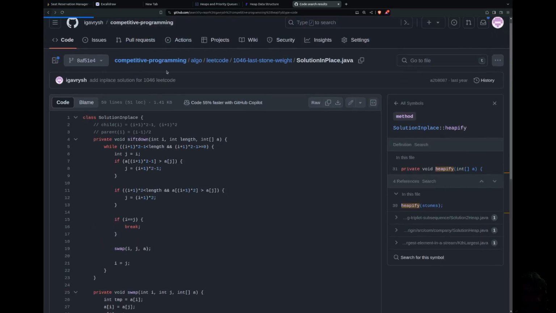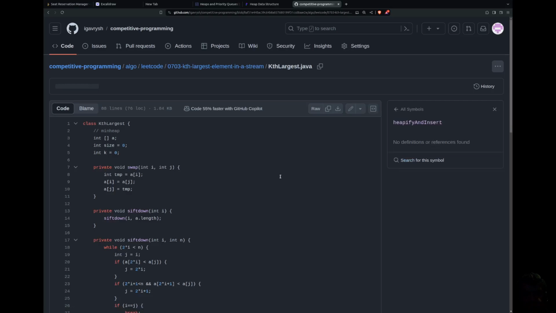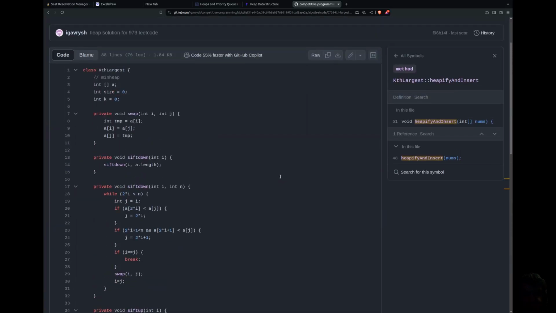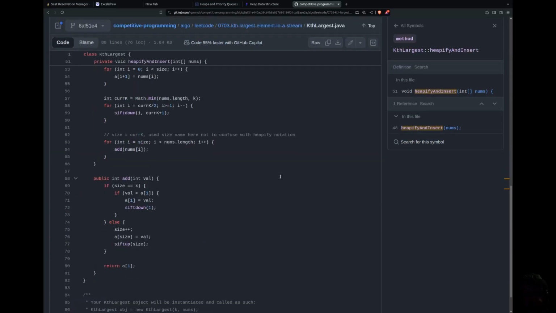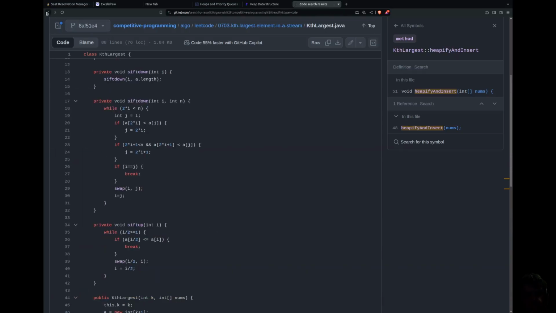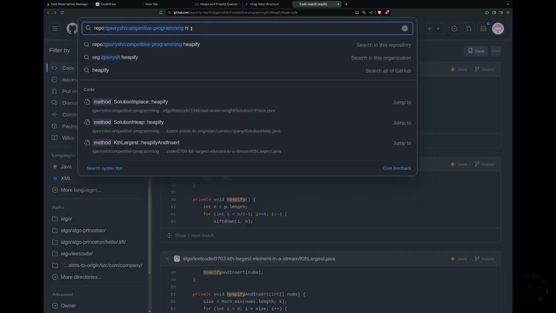Okay, that's not interesting. What if I try to find heap here?